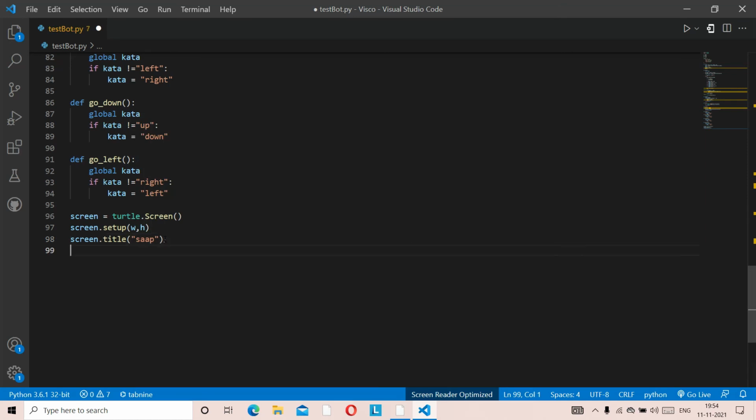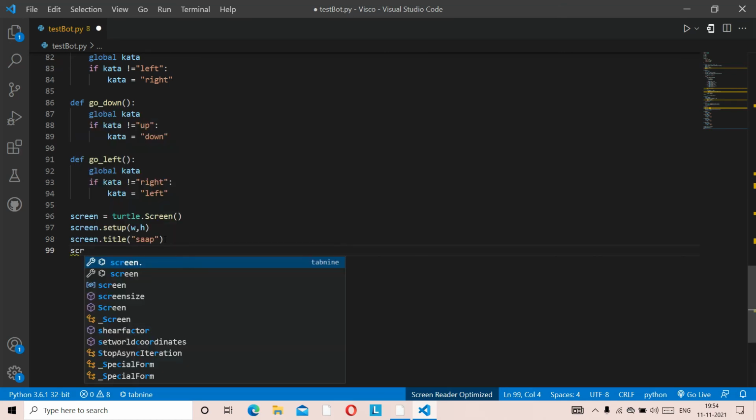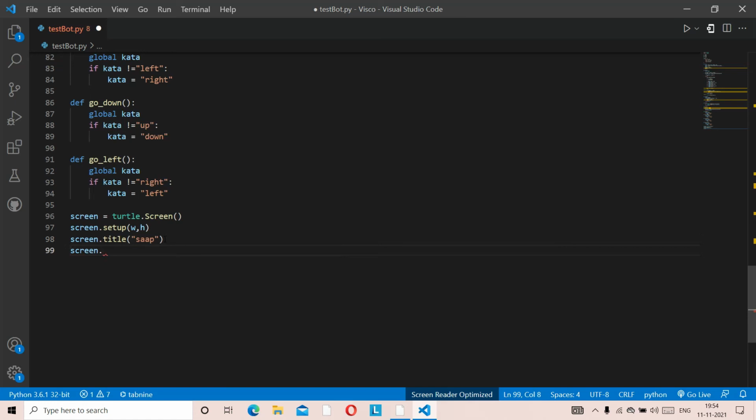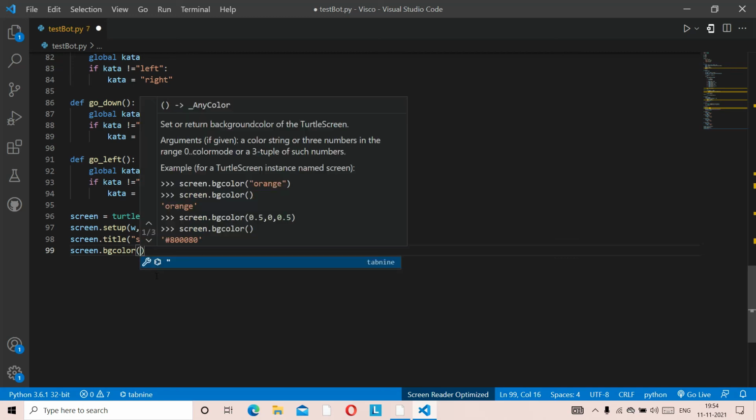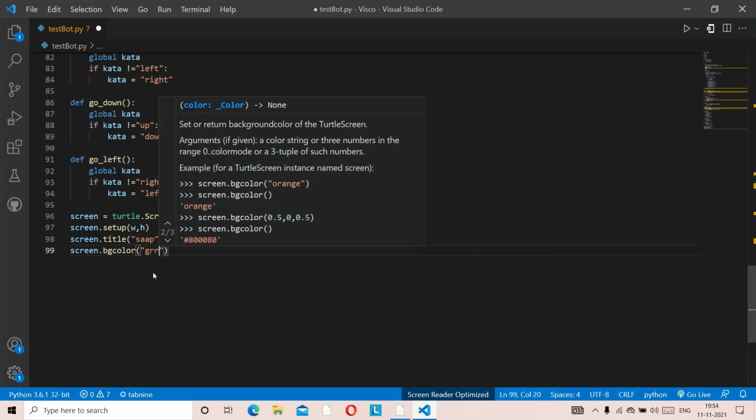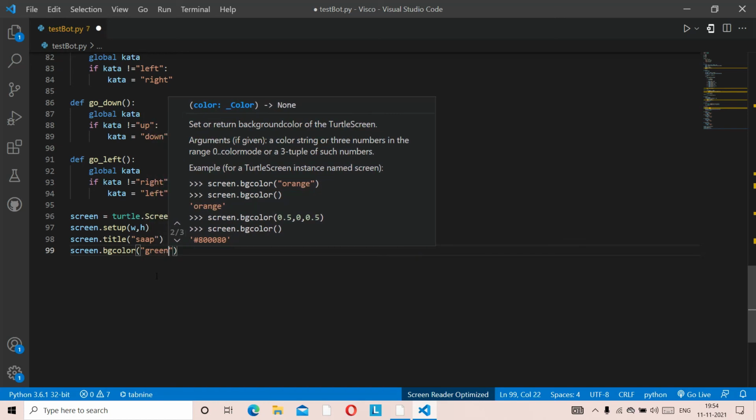Okay, now once this is done, we are going to click enter, and then put screen dot bgcolor background, and we are going to put it as green, because if you have seen, most of the thing is in green color, so we are going to put it as green.